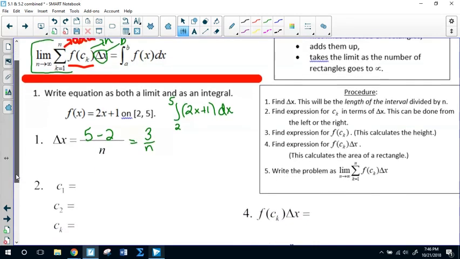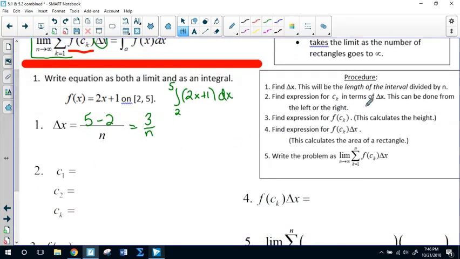That's step 1. Step 2 is we're supposed to find an expression that is going to basically stand for x, like something that's going to be 2x plus 1 in our problem, okay? So we are going to start by picking something to stand for our first value, where our first rectangle would start, where our second rectangle would start, and then writing it for the kth rectangle, okay? It says this can be done from the left or from the right. What that means is you can think of LRAM or RRAM. Do you want to use rectangles from the left side or rectangles from the right side?